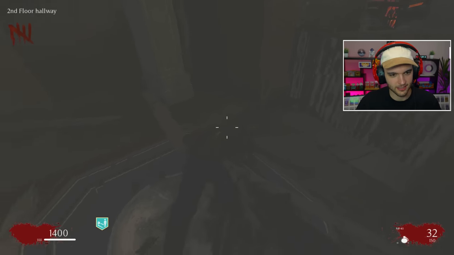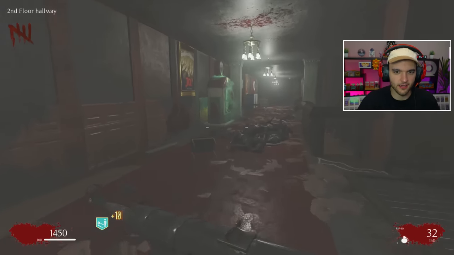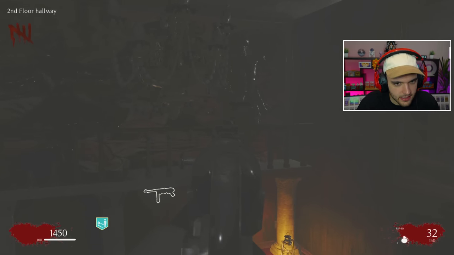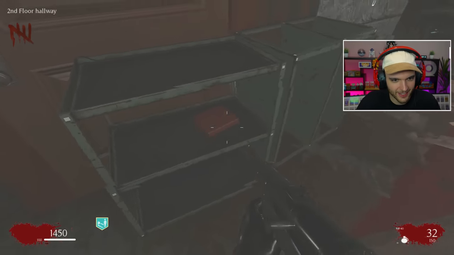Must link to something. So we have to link the teleporters. Bro, I love maps that just give you something in the map that literally tells you what to do. I love it. What is that Ted over there? Dog, is that Ted? Be honest with me. Can we blow him up?